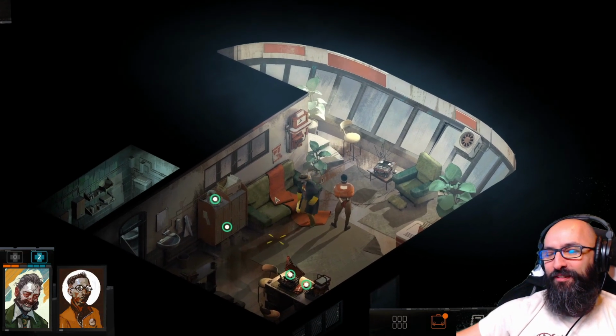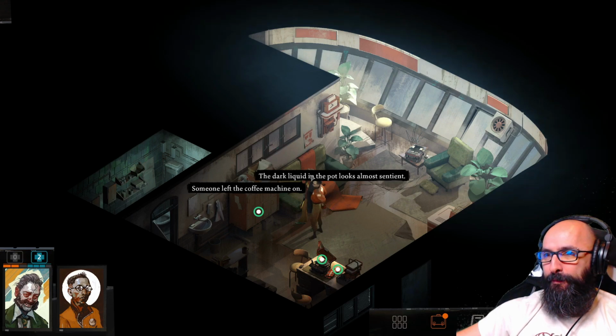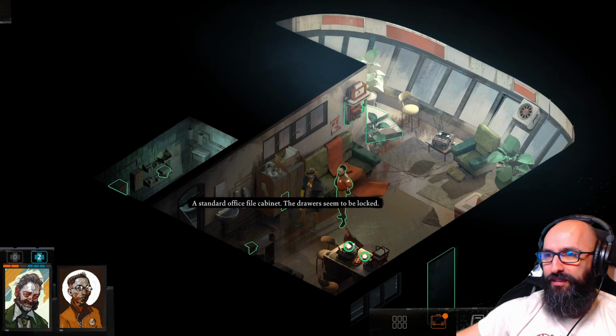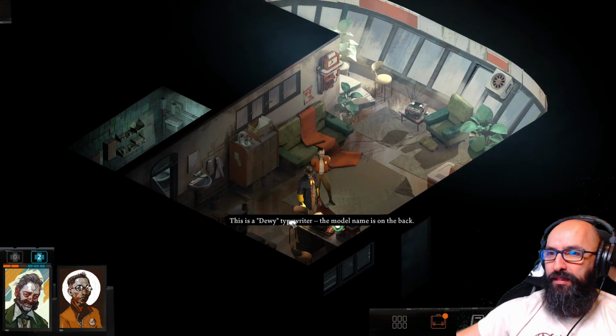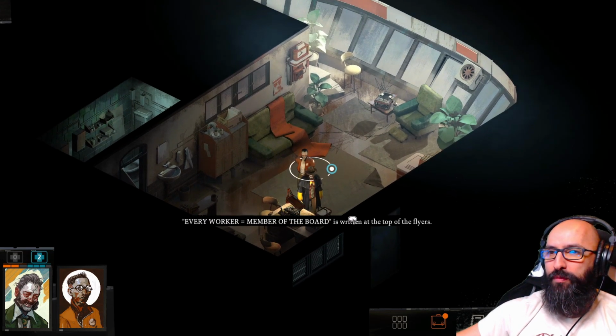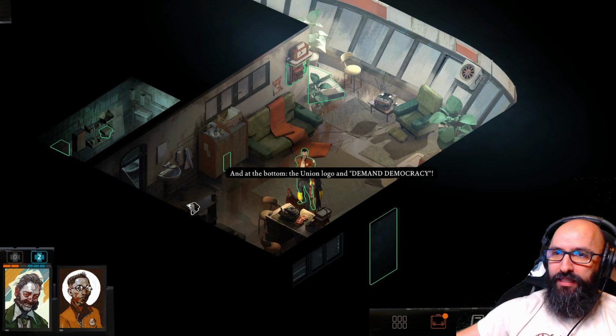Just, yeah, no, putting the pieces together. Coffee machine, the dark liquid in the pot looks sentient. That's great. The standard office, the doors seem to be locked. This is a Dewey typewriter, the model name is on the back. Every worker, member of the board, is written on the top of the flyers. And at the bottom, the union logo with the demand for democracy.